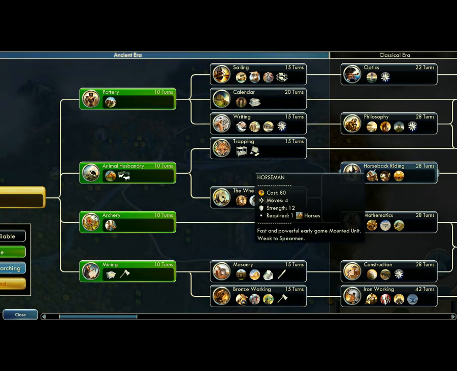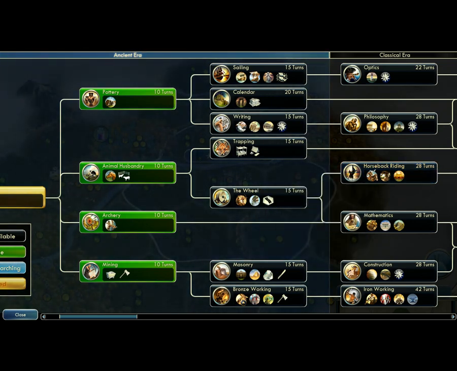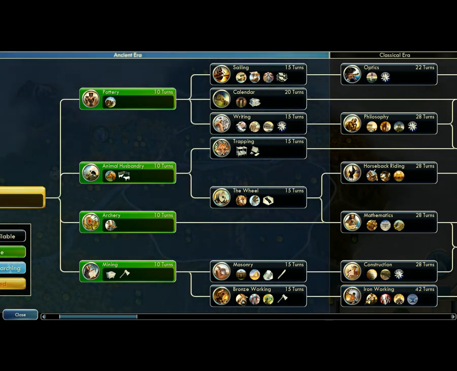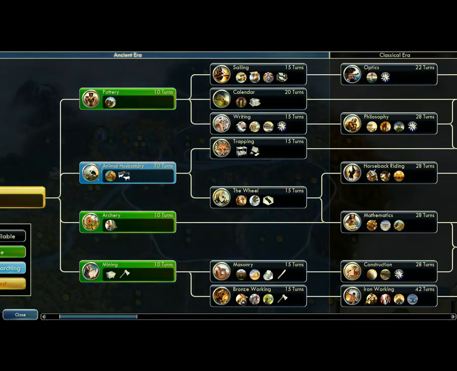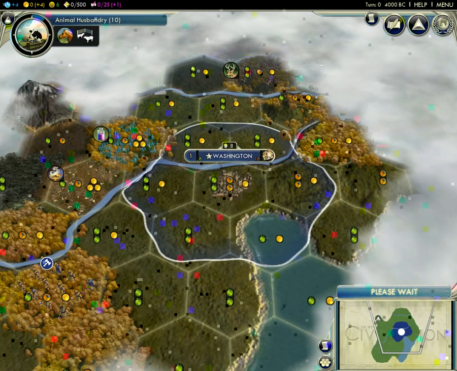So you pretty much wind up using either horsemen, which are faster but have a weakness to spearmen, which are common units, or swordsmen, which take a little longer to reach and require a resource that's a little bit harder to hook up quickly. But they're still very effective. And another thing that was changed in this game... Oh yeah, I have auto turn on. Great.